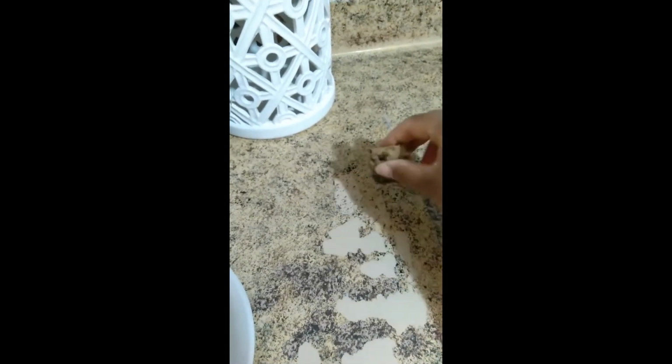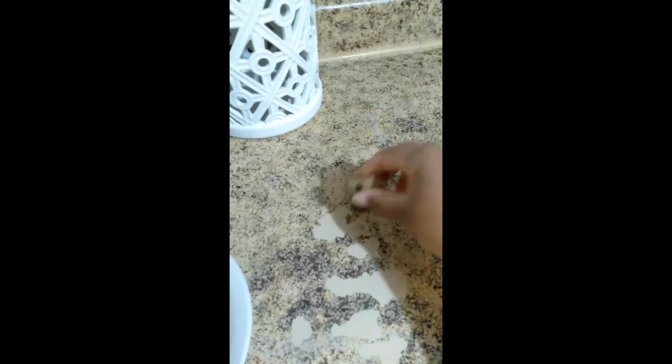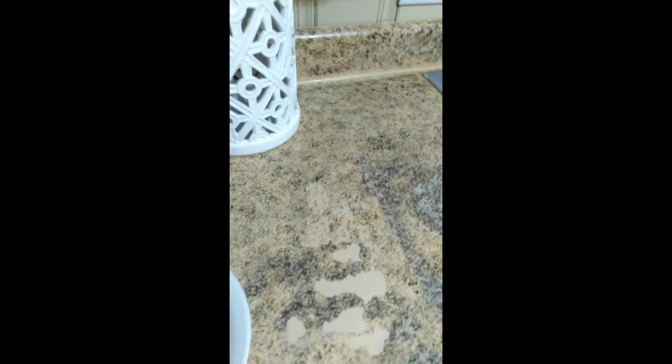Just pounce it very lightly, because I don't want too much of it, because it creates a very dark area, and that's what makes it so dark. So I'm just going to barely put it on there. You can see here, I'm just lightly pouncing over, and it's just to get a coat on there. And I'll come back and show you with the black.